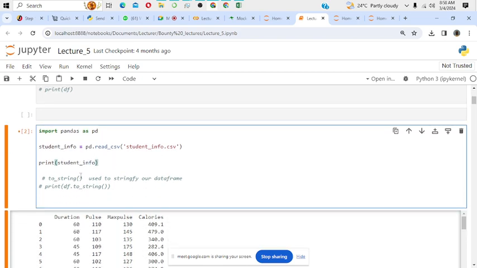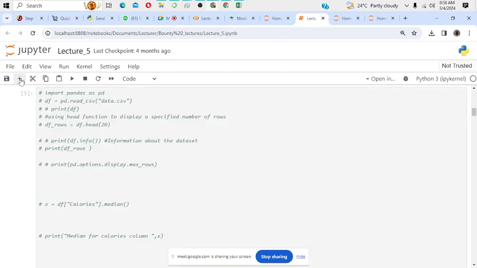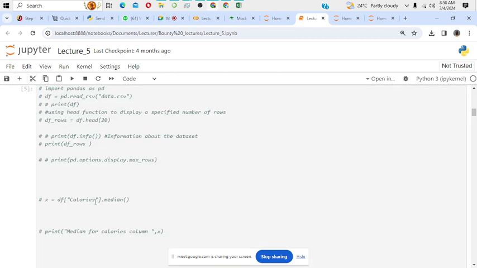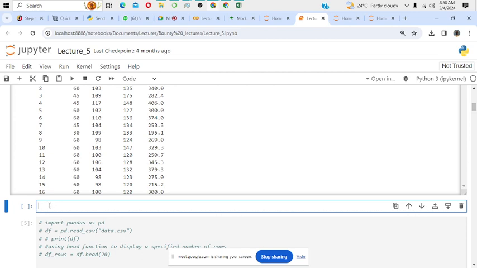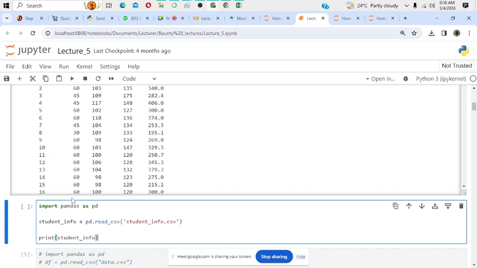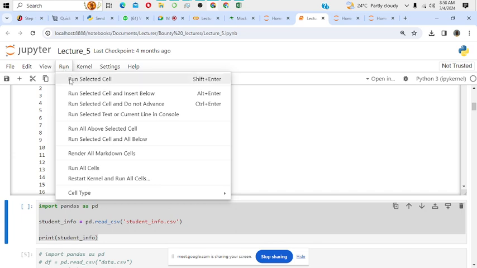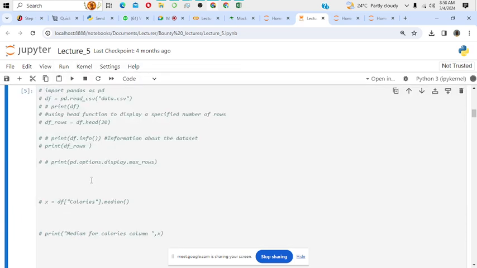So let me just try to run these. I think I should have created a new cell here. Just run this selected cell.